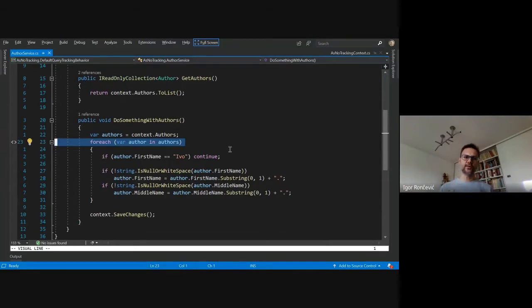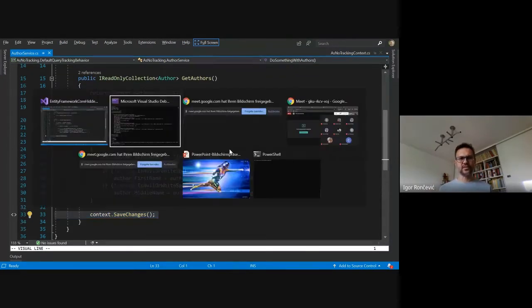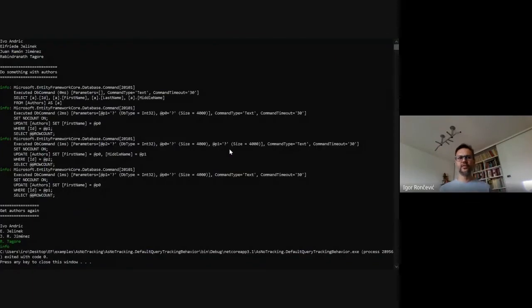It does a lot of other things in the background, and that's, let's say, a CPU demanding and also memory demanding process, where Entity Framework creates the snapshot of the data and does some other things which I'll not go into detail. Why the snapshot? So that at the time I call SaveChanges, Entity Framework can calculate what was changed and send to the database exactly the database commands which are needed, the minimum database commands which are needed.